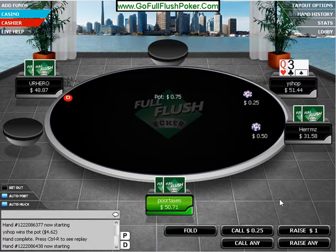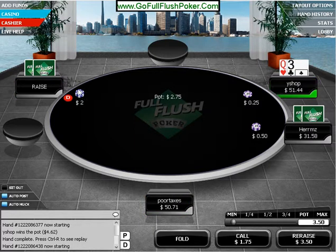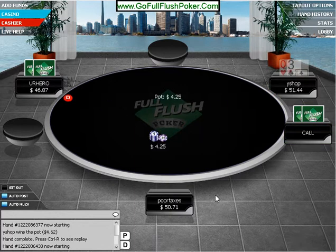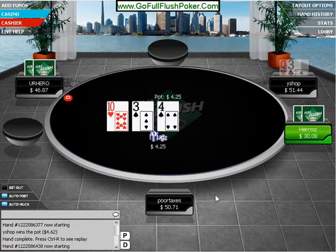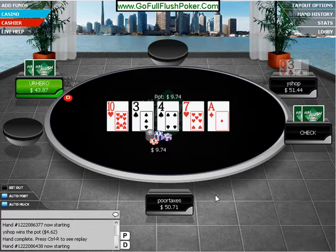But anyway, the main focus is who's on that button. Here's the button right here. And nine times out of ten, yeah, I expected that, you can expect a raise. So you can use this to another person's disadvantage and use it to your advantage. The way you do that is when they're raising on that button, when you have a really good hand and you flop a good hand, you just check it. Most likely, once they're on that button, they're going to bet. So he's betting 250. Let's see what he has.